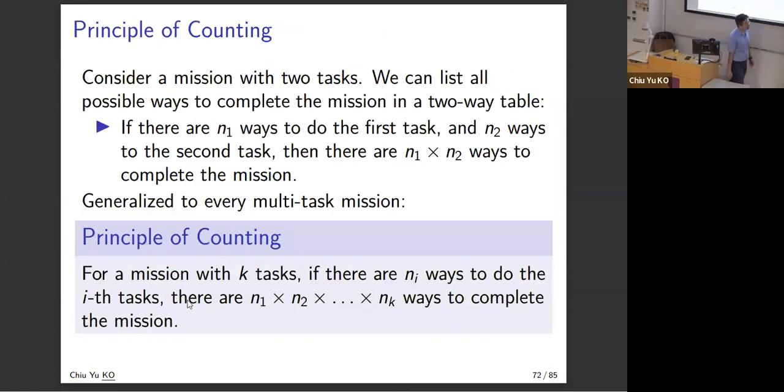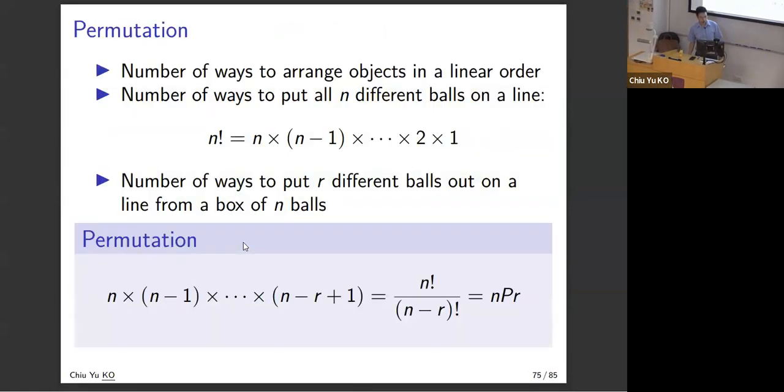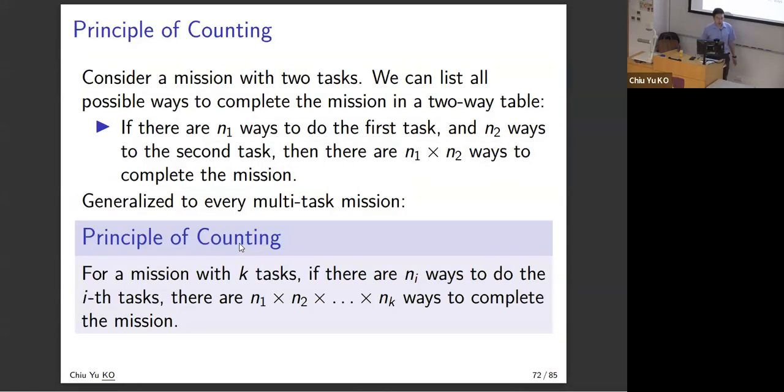So finally, no more probability. Finally, just counting. Why we need to talk about this is because it's in the book, and this is what we will be needing for our random variables. Understand? The idea is super simple. The principle of counting: actually, we learn three things. One is called counting, one is called permutation, one is called combination. All three are actually in your calculator. But that is a very simple thing. Counting is the simplest.